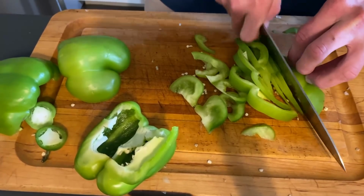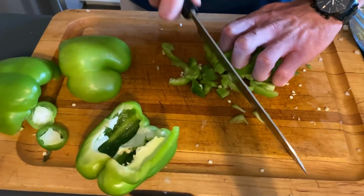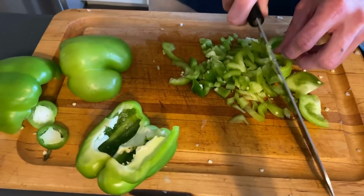So just like everything else, we're going to go ahead, cut that up to your desired size. Keep in mind you're going to be filling the pastry with it. So you want it pretty small, just so nothing is really bulging out of it or accidentally ripping through the dough.